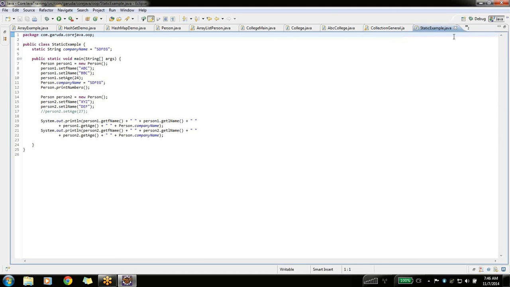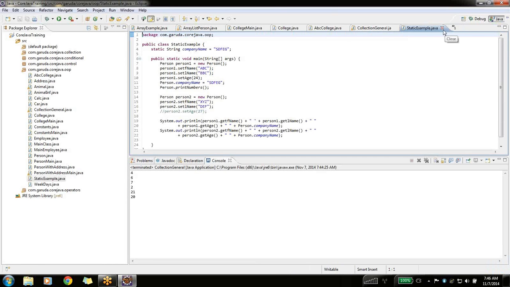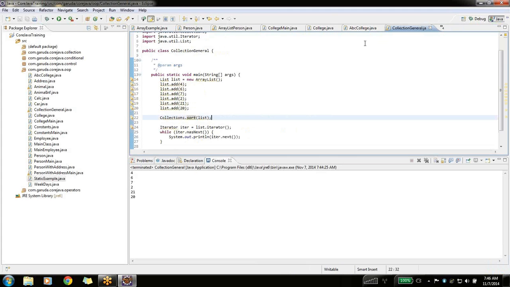Here I haven't given the method, but you cannot create a static class unless it is an inner class. We didn't discuss inner classes; we'll discuss that later. But see, static members, that means properties, can be called without creating an object. Static methods can also be called without creating an object. Both properties and methods you can use without creating an object if they are static.